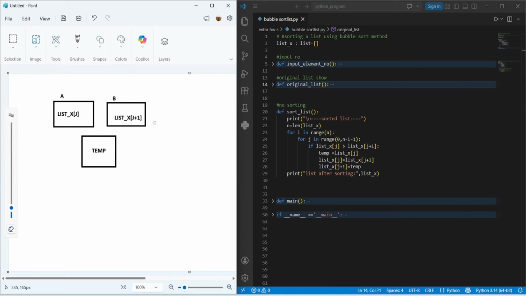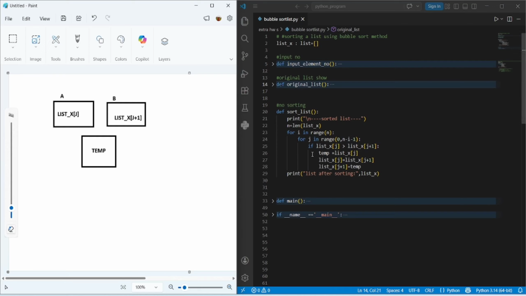And in box B there is list_x, and in the bracket j plus 1, means this portion, means the first index. And this third box is named temp, but this box is empty.